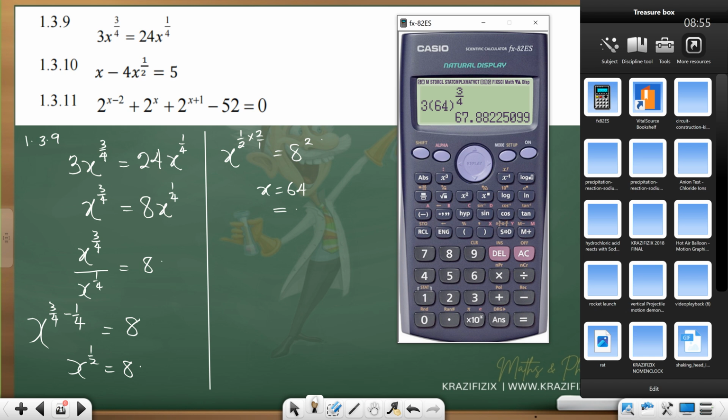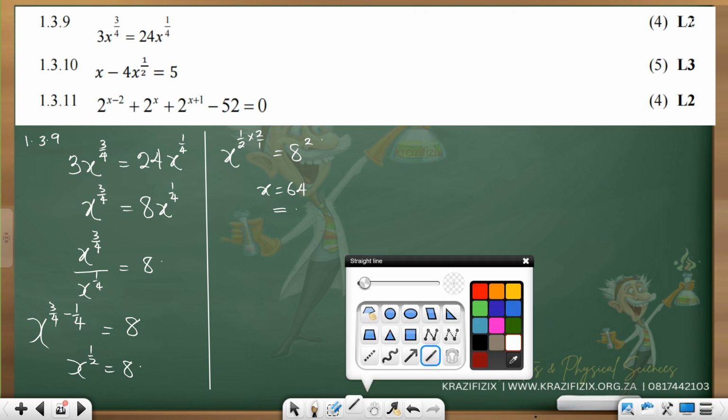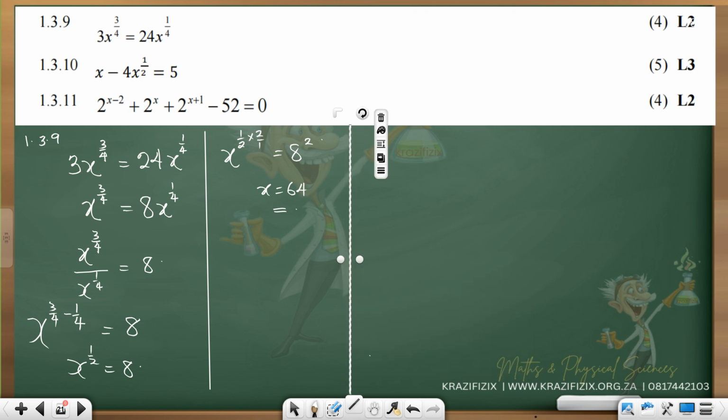X is 64. What is this giving me? 67.88. Let's go check. 67.88. All right, what if I change the right hand side? Will I get 67.88? Yeah, perfect. So when you're at home right now, not under pressure, please try to put the calculator aside. Use your brain. Develop your capacity to work. Some of you, even to write your name, you want to write it with a calculator. You're not helping yourself there.